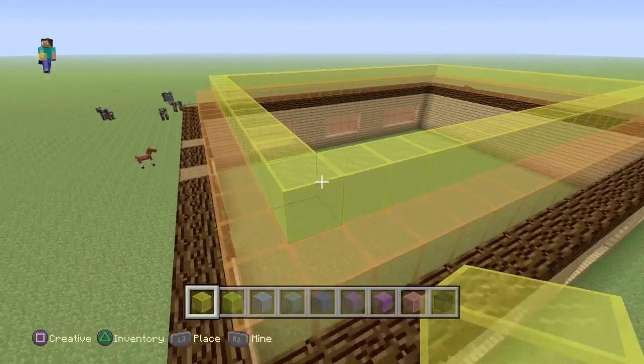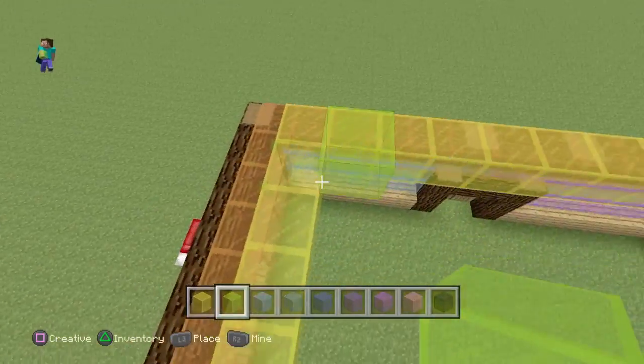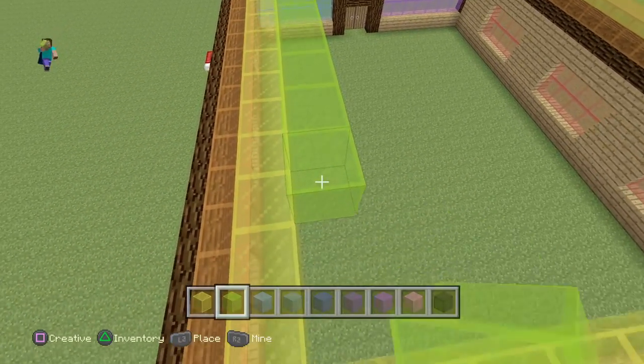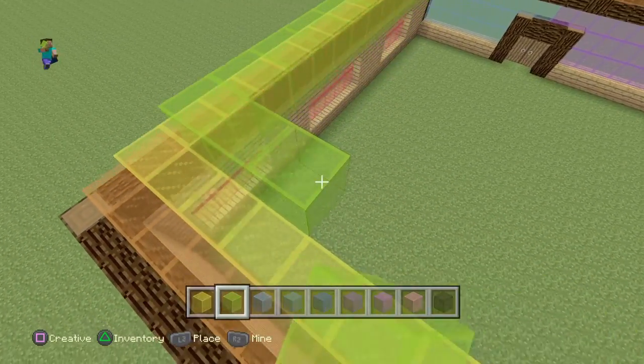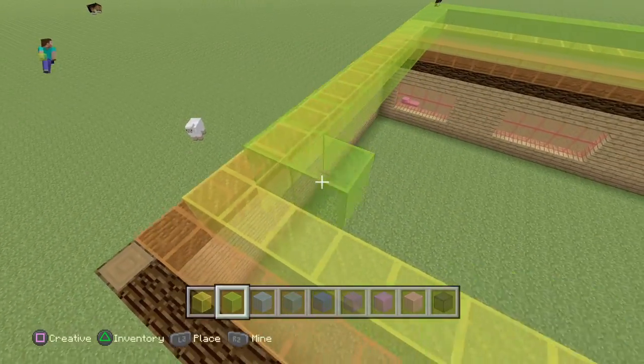I'm gonna have a swimming pool as well. Inside heated swimming pool in this. The heat is gonna be iron bars. I have some nice redstone lamps as well. Yeah. It's looking pretty cool.